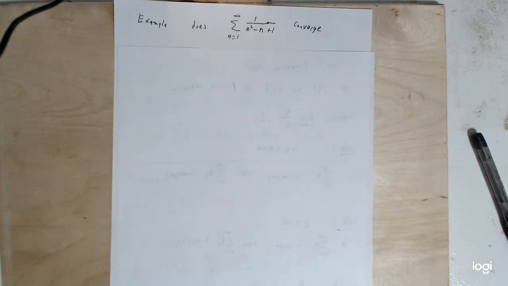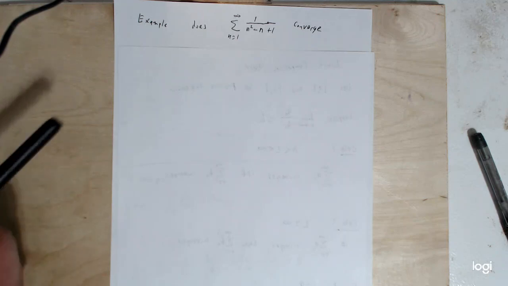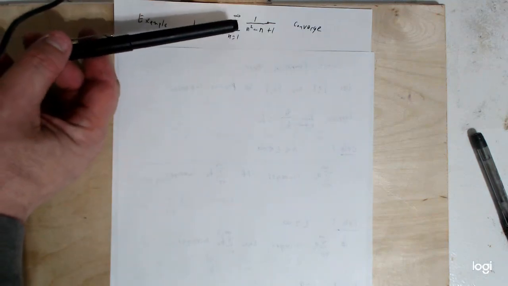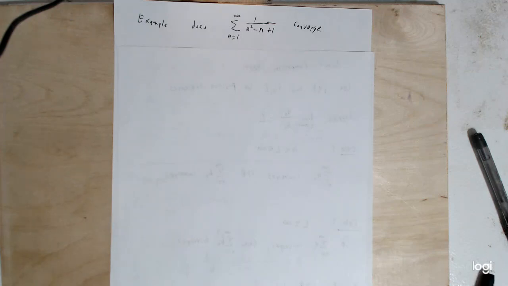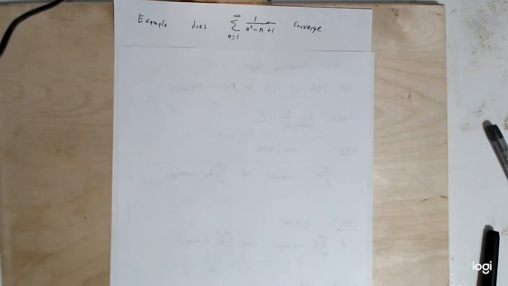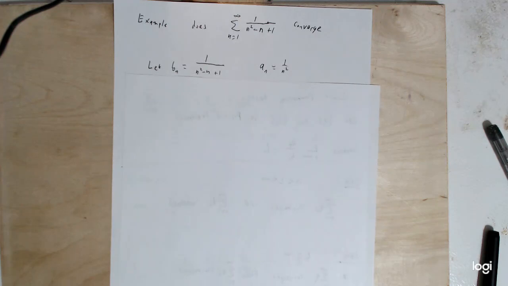However, in terms of what to compare it to, I usually look at the leading term. So the 1 over n squared is probably what I want to compare to. So we're going to take my b sub n to be the thing I'm given, and my a sub n to be 1 over n squared. And notice if I sum a sub n's from 1 to infinity, it's going to converge because it's a p-series where the p is 2.